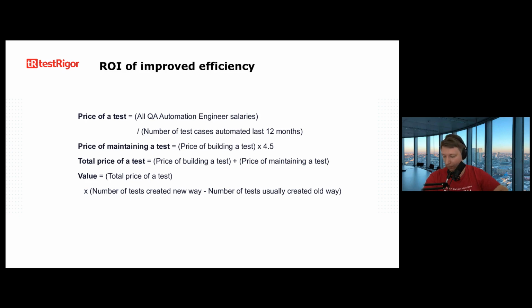And I will be happy to share the article where we detail each approach with examples, as well as a link where it goes into a lot of calculations to figure out this magic 4.5 number based on industry statistics.